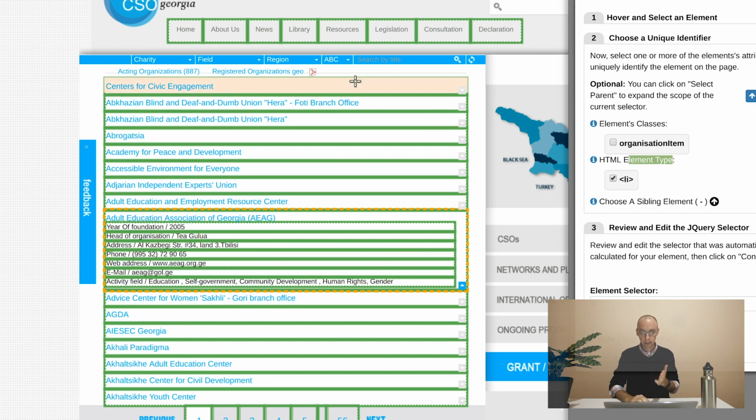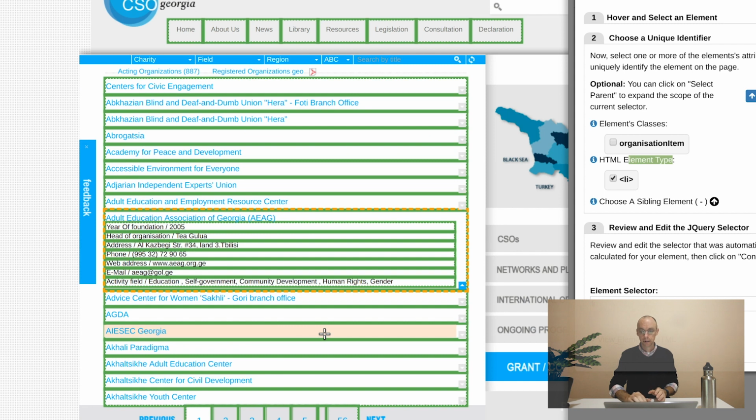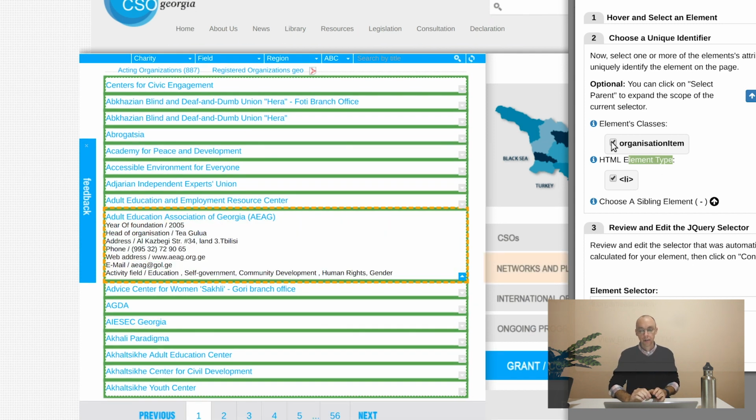You have the navigation, all these organization names, each of the data items inside the organization, and then the pagination at the bottom. Those are all list items, and we don't want all of that. So let's try adding the class name. Now together this looks correct.